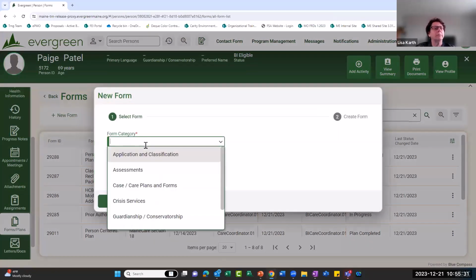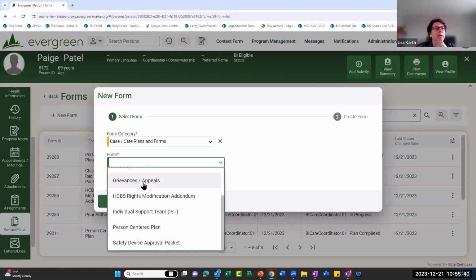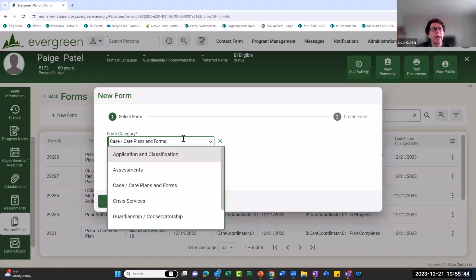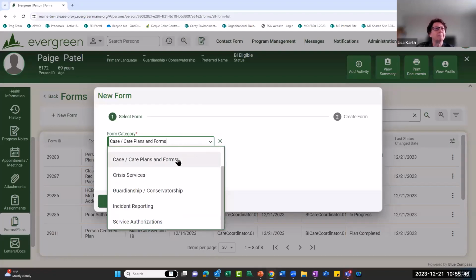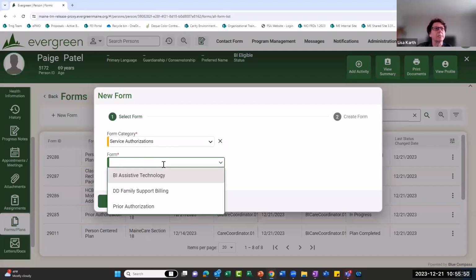My category, I'm going to try case and care plans. And I'm not finding anything for assistive technology. So I'm going to try again. And let me try service authorizations.